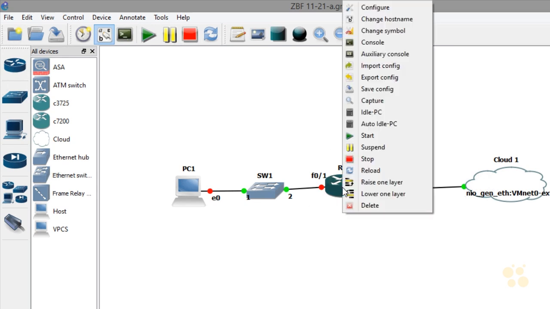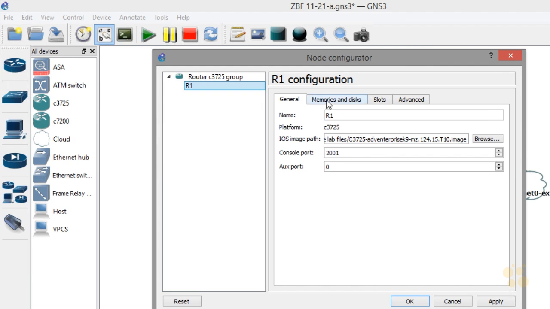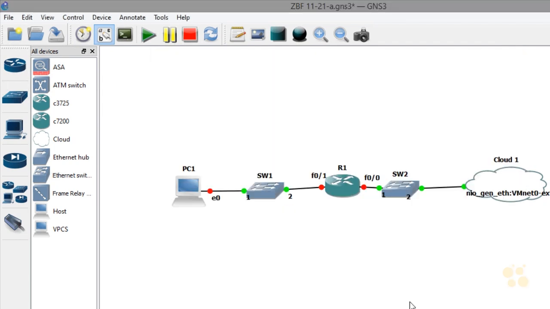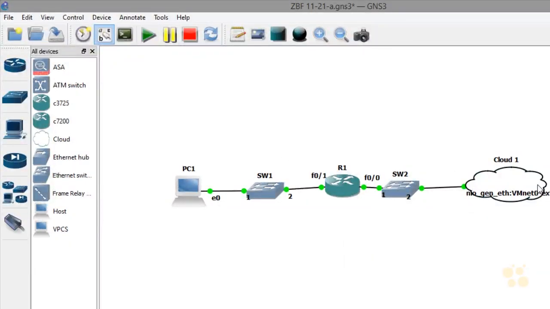We'll right-click on R1, select Configure, click on R1, go to Memories and Disk, and change the RAM from 128, which it currently is, to 256, and click OK. We'll take that step now so you don't have the same error I got when I labbed this up in preparation. So now with R1 having enough RAM to do what we need to do, we'll click on Start, and we'll start all our devices.